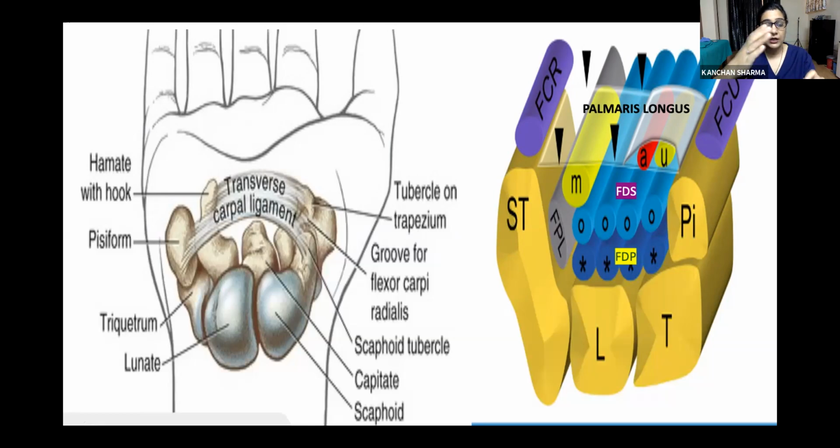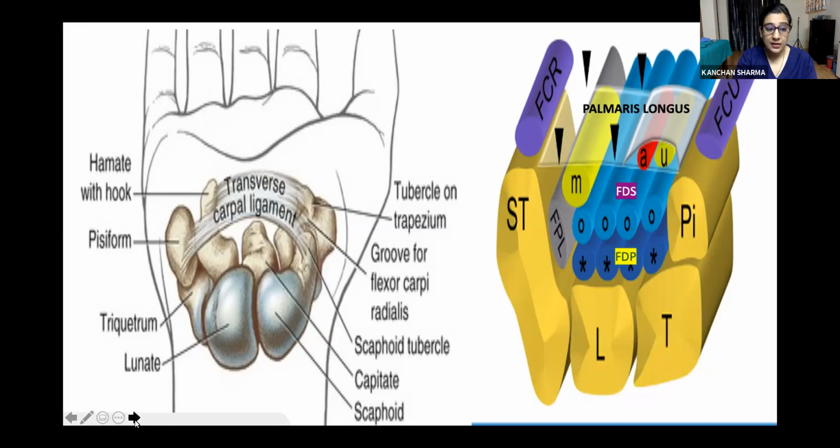And if you tilt your probe, if you toggle your probe, you can change the way you are looking at them. And on the top of this, you're going to have your median nerve. If this median nerve is getting compressed inside this osteofibrous tunnel, we call it carpal tunnel syndrome.